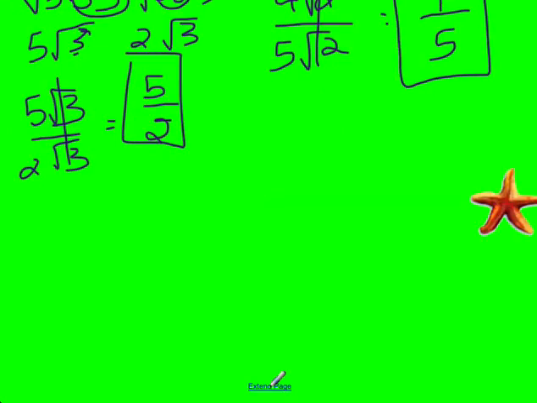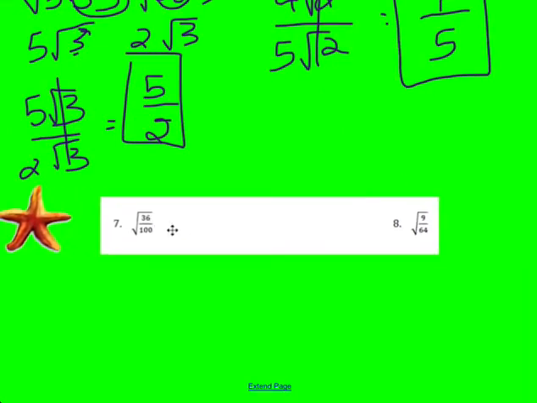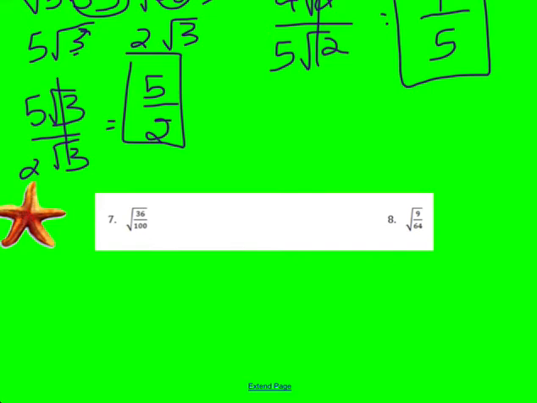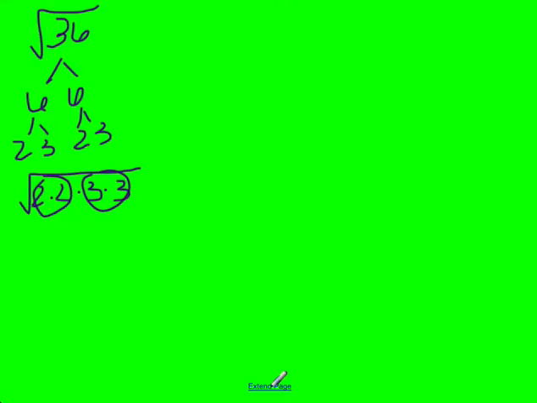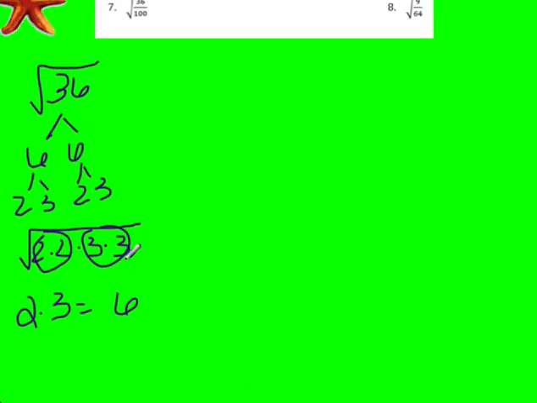All right, so let's take a look at these next ones here, 36 and 100. We have not done those yet, so we have to do those. So we're going to take the square root of 36. I'm going to split that up into 6 and 6, and 2 and 3, and 2 and 3. So then underneath the radical, I'm going to have 2 times 2 times 3 times 3. So I end up having everything as a pair, and when everything has a pair, that means my radical is going to go away altogether. When I take the pair of 2's out, I get a 2. When I take the pair of 3's out, I get a 3. And 2 times 3 is 6. So that completely simplified to just being 6.